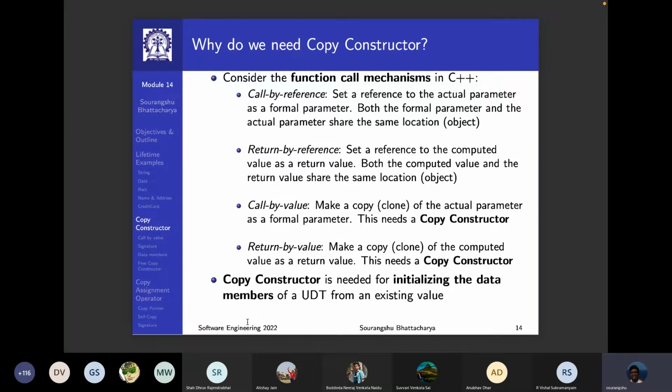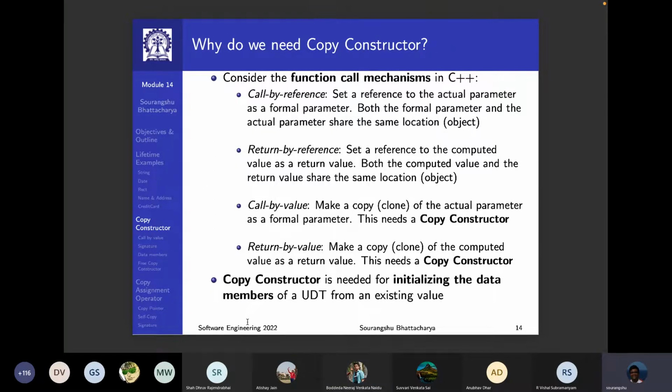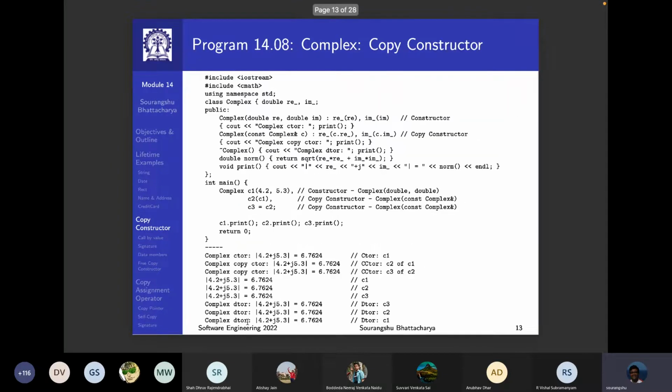Now the question is, yes? What if a class has an array as a member? We'll come to that in a minute, but nothing changes much.